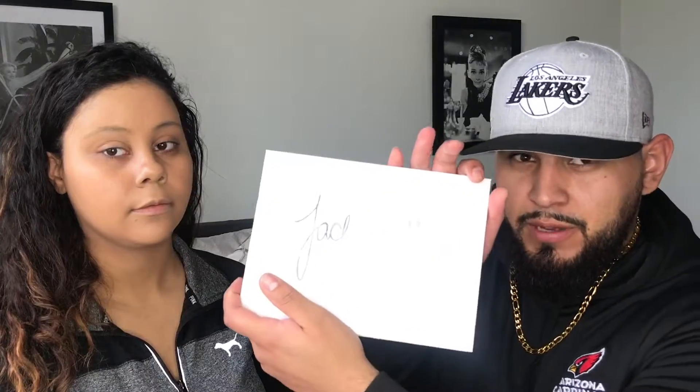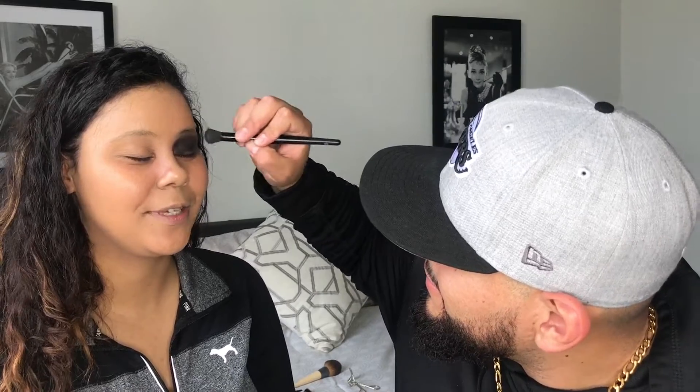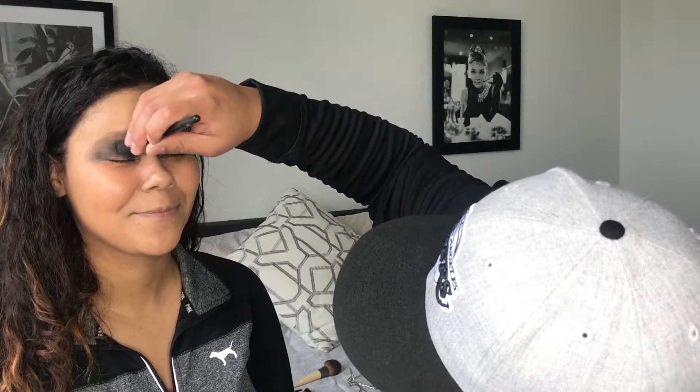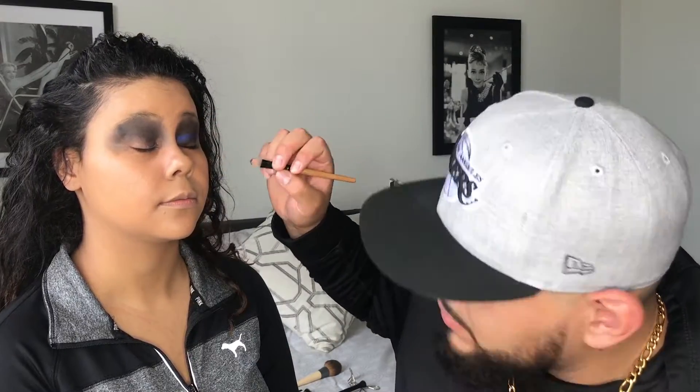I'm going to do eyeliner and stuff. Got the palette, guys — big little brush right here. You know, we need some makeup wipes. No, you can't use makeup wipes. It's going to be like a Vogue look. Vogue look? What's a Vogue look, Tony? Dramatic. It's a lot harder than it seems. Show them how much brush you just decided to use. I'm going to use this little brush here — draw lines. It looks like it's a line drawing brush. I don't like this brush.